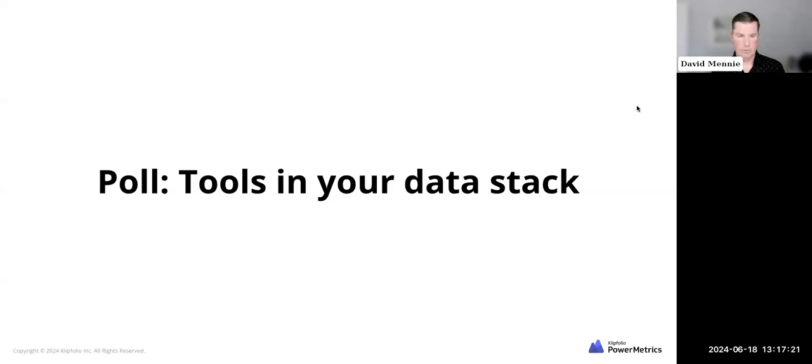Right, so we'll share the results. Wow, a good variety of people using data warehouses, at least. That's good to see. BigQuery, Snowflake, Databricks, lots of data warehouses in use. Don't see too many, oh, a few dbt folks. That's awesome. And a few Cube folks. Great to see. So yeah, use across the board, which is what we kind of expected, right?